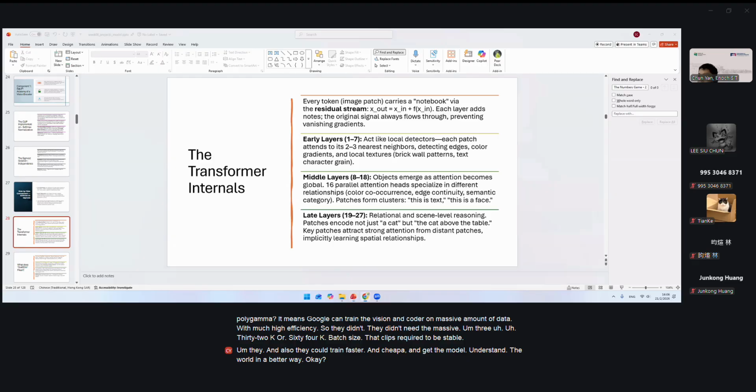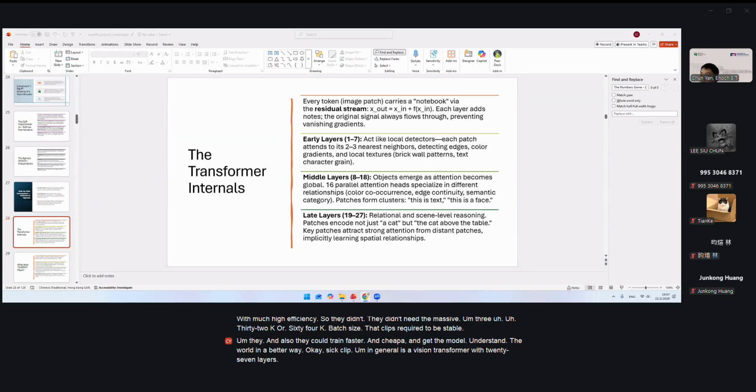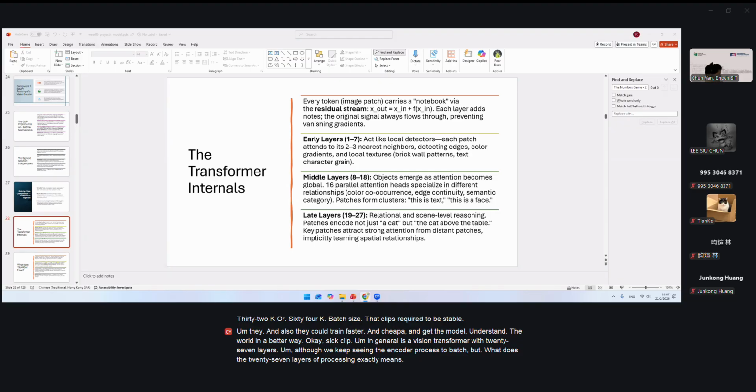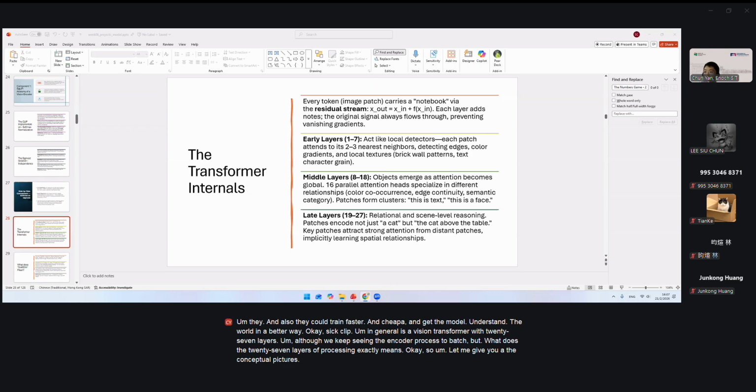SigLIP in general is a vision transformer with 27 layers. Although we keep saying the encoder processes the batch, what does the 27 layers of processing exactly mean? Let me give you the conceptual picture.